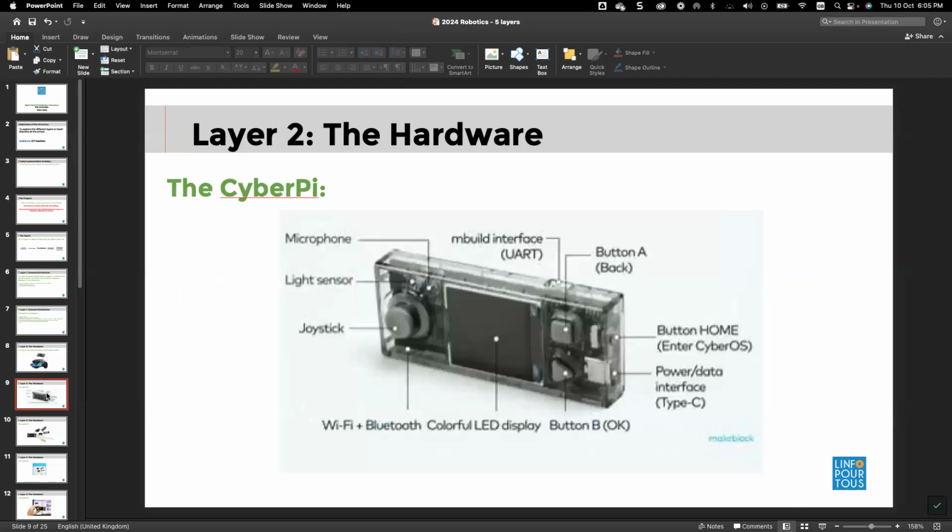It includes the CyberPi that contains a microphone, a light sensor, a joystick, an inbuilt infra interface, button A, button home, button OK, colorful LED display, Wi-Fi, Bluetooth, and other sensors, sound sensor, the microphone.